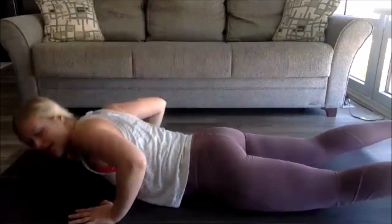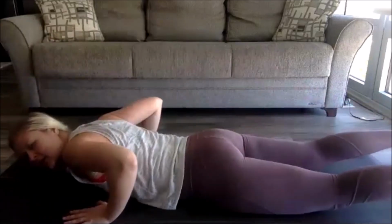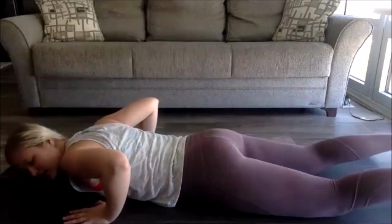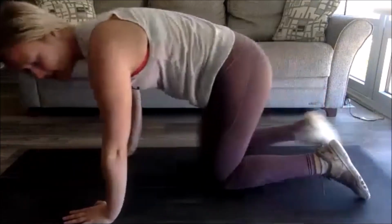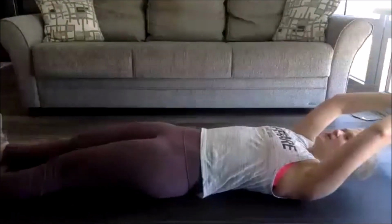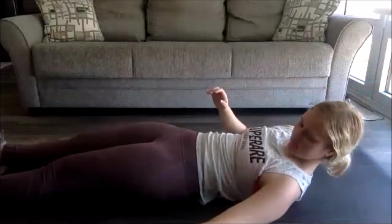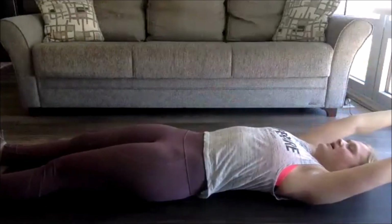When you're lifting up in that full plank, trying to make sure your whole body's coming up at the same time. You're not coming up with your chest first. 3, 2, and 1. On your back for that bent leg jackknife. So you're coming all the way out long. We go in 3, 2, and 1.